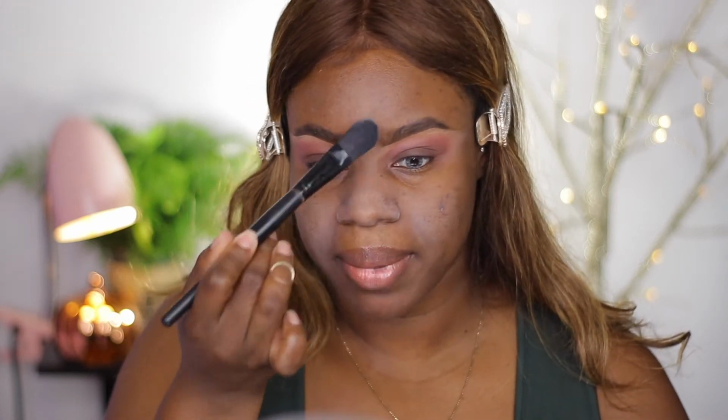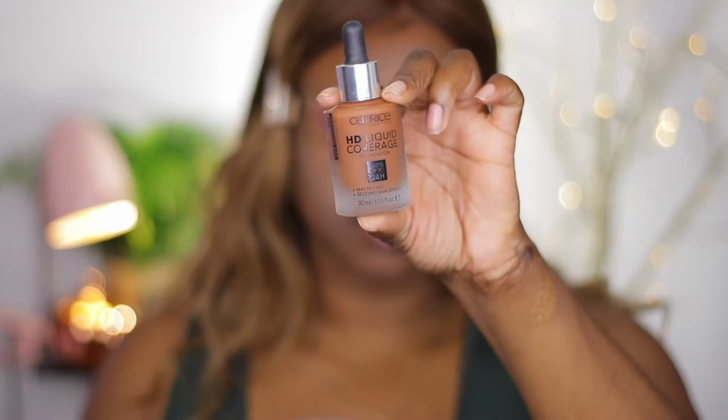I'm also gonna set my brows because my brows get oily. For foundation, I'm going in with the Catrice HD Liquid Foundation in the shade Deep Mahogany, and this shade is too dark for me. I think I will be mixing this with my NYX Total Control Drop Foundation in the shade Mahogany. I've tried this foundation this weekend. I really loved the way it felt on my skin, but it was too dark. It was way too dark.